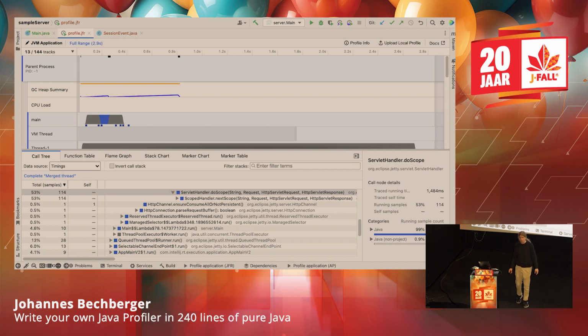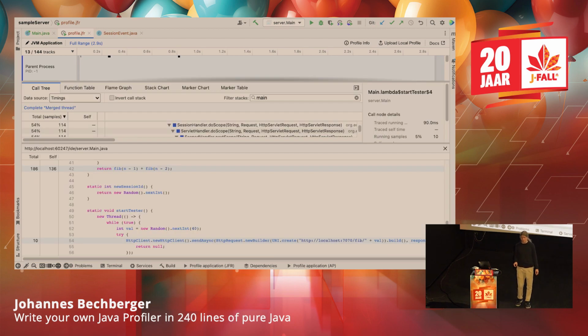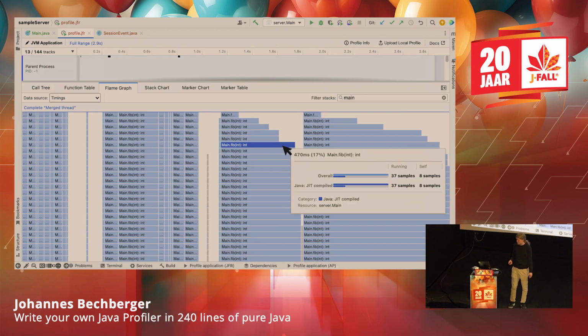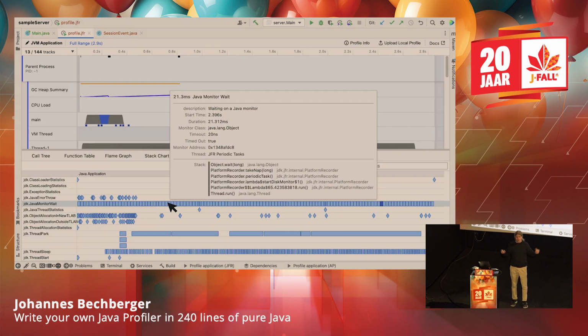I'm standing on the shoulders of Firefox, because Firefox has a nice profiler, and I helped to extend it and work on this too. And you can even do things like click on it and see each line here and how many samples there are for every line, which is quite neat. You can also see flame graphs and more information, and also view events. So please give it a try and give me some feedback. I would be happy for it.